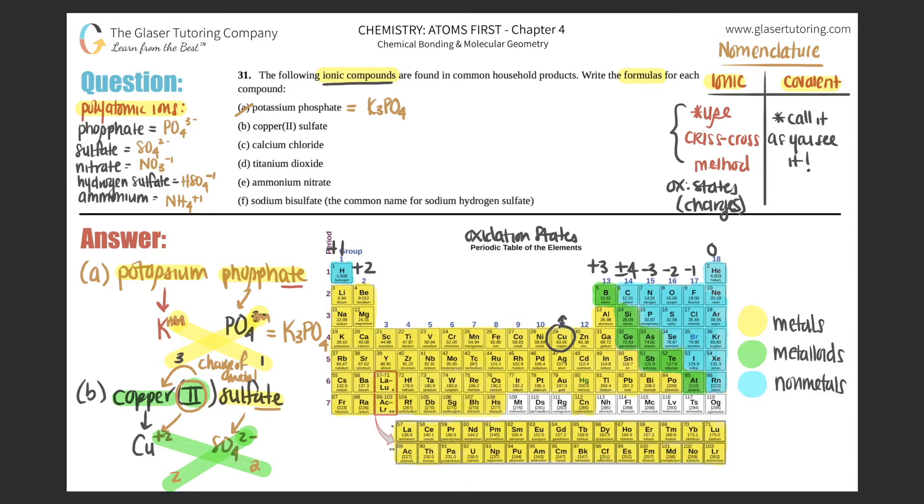Now we are ready to crisscross. This two from copper tells me I need two sulfates; this two from sulfate tells me I need two coppers. Remember, with ionic compounds you will always simplify if you need to. So if you have numbers that can break down to even simpler numbers, you will simplify. Ionic compounds—covalent compounds, just know that you will never simplify. With two and two, you can divide each one by two. Two divided by two is one, and two divided by two is one. Since you have a one, that's an empirical formula, the most simplified form. So I only have one copper and one sulfate. This would just be CuSO4.